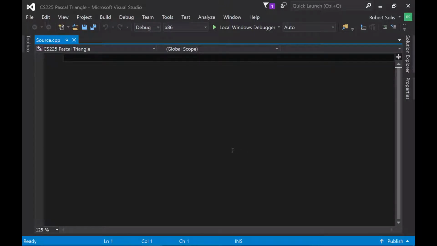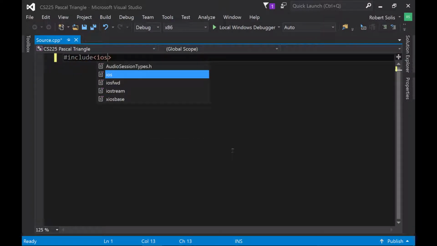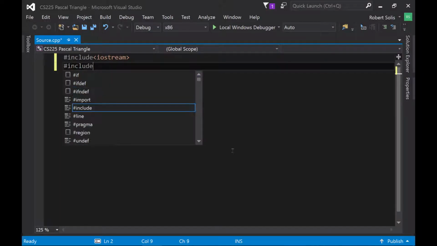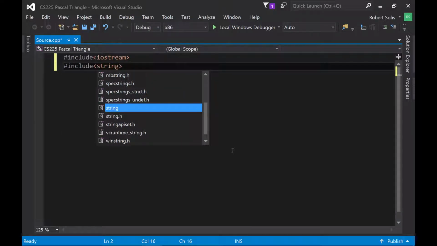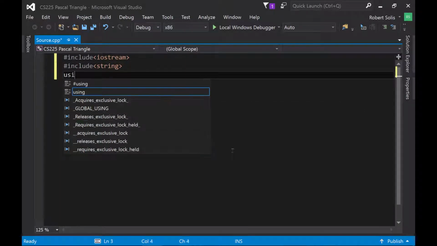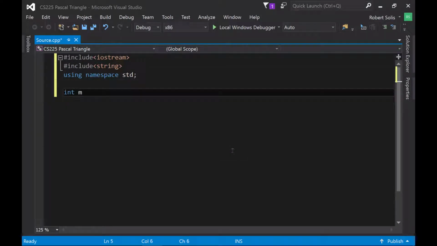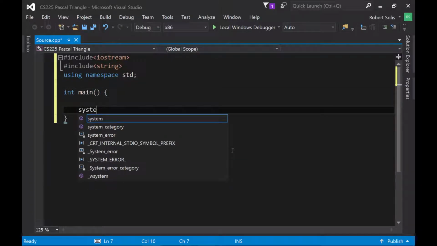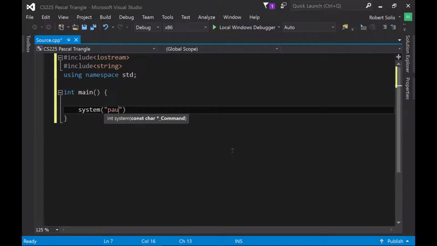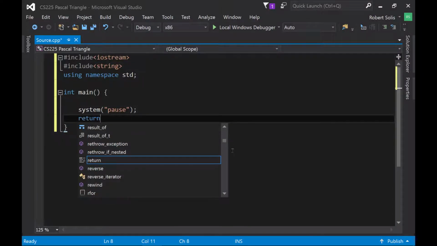And then we're going to start off with our boilerplate code, which is include iostream. I'm also going to include the string library, and then using namespace std, int main, and have a system pause, and we're also going to return 0.